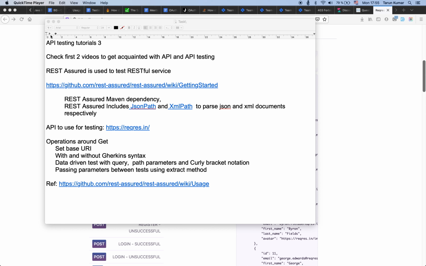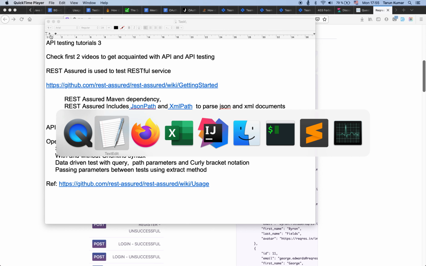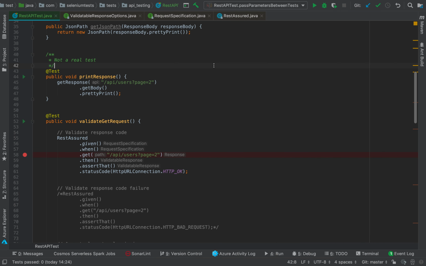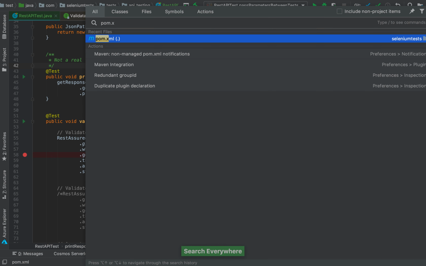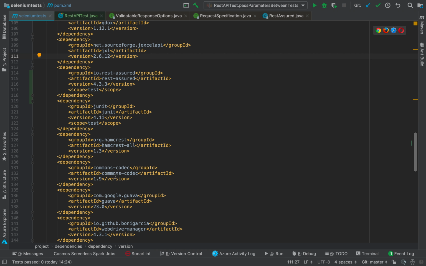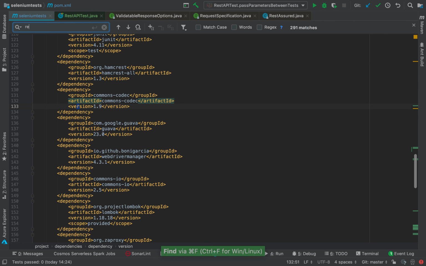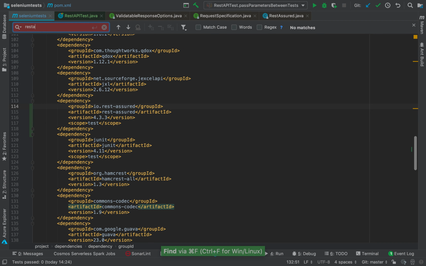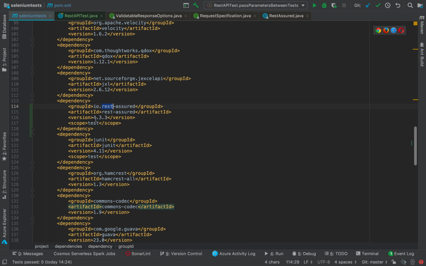So what else are we going to see in this series? We will see how we are going to use REST Assured. There is one dependency which we need to use, which is a Maven dependency. I have already added this to the testing project which we have been using for a long time, and I'm going to show it to you. Let me open the pom.xml file, and I have enabled the presentation assistant mode, so you can see the commands I'm using, all the shortcuts, at the bottom of my screen. On the pom.xml file, I have REST Assured somewhere. Let me search REST Assured. It's right here. So I have version 4.3.3, which I have added as a Maven dependency.